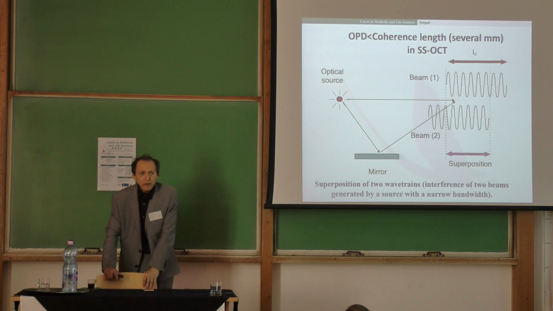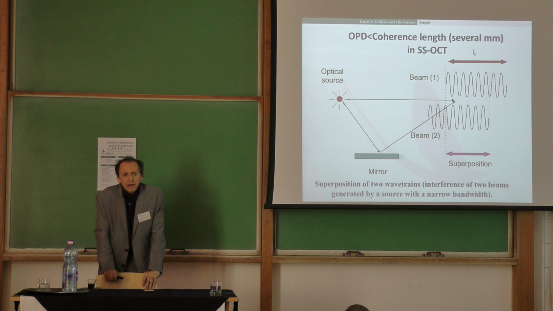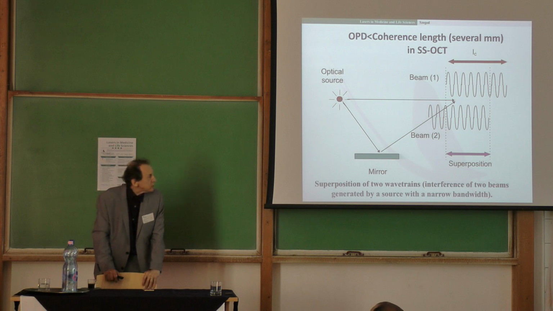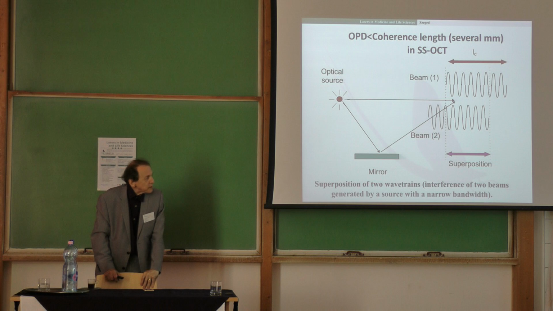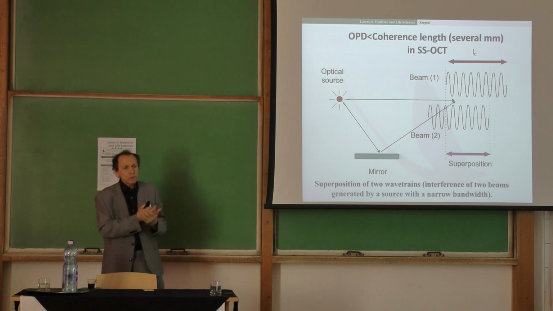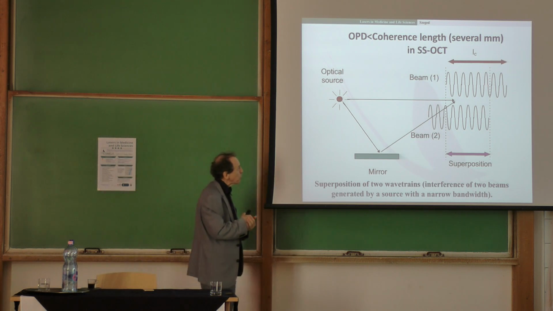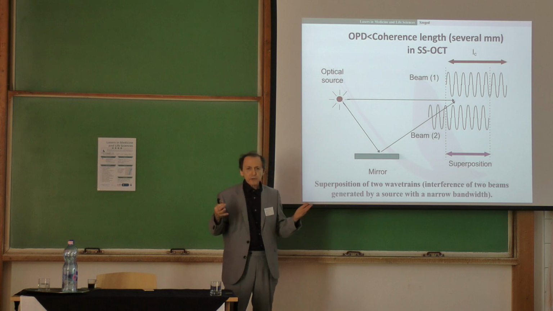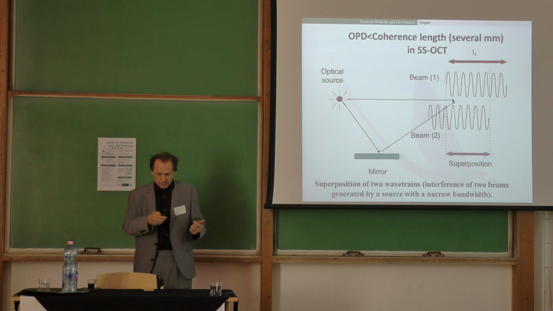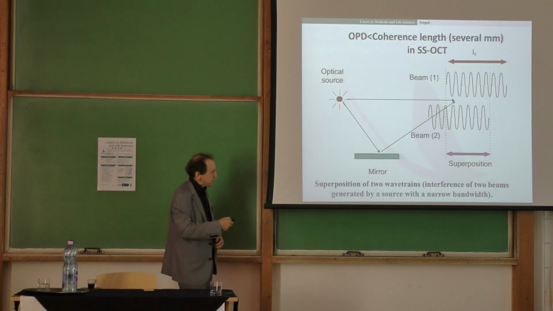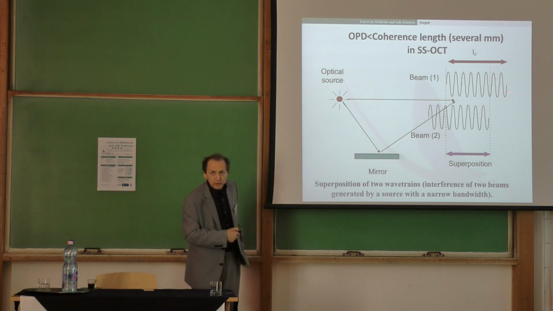And now you have a laser. A laser will have a linewidth of about, let's say, 10, 20 kilohertz in comparison with the broadband source here, which is 100 nanometers. So instead of 100 nanometers, if you put in that formula a couple of kilohertz, this coherence length, the wave train length, becomes centimeters. Okay? So that shows the limitation of the method.